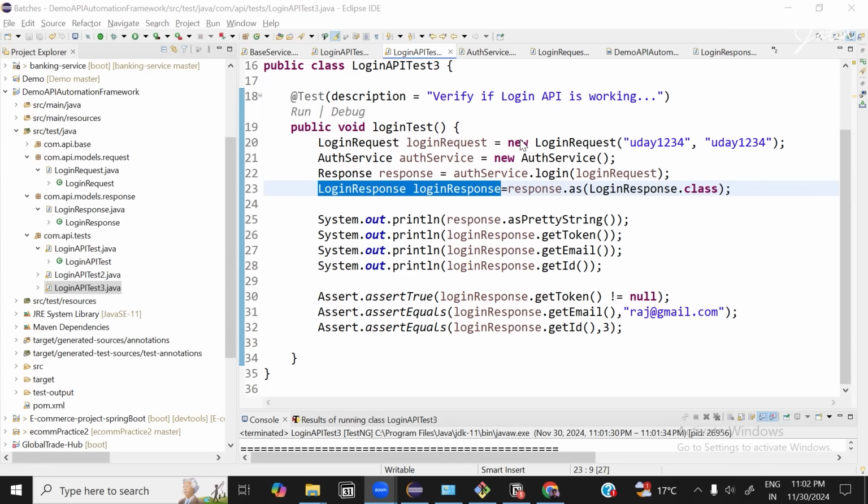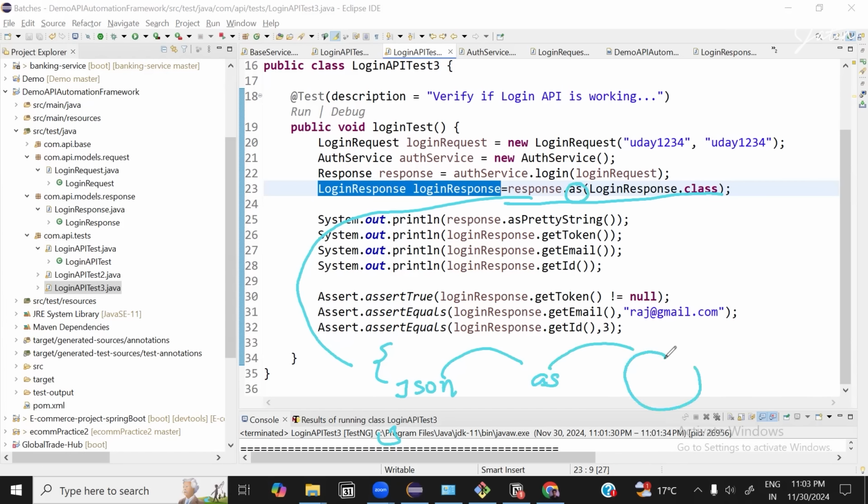Over here, just to explain this particular line for your simplicity, in which format is the response coming? It's coming in a JSON format. The purpose of the as method is to convert your JSON object into a Java object of your type.